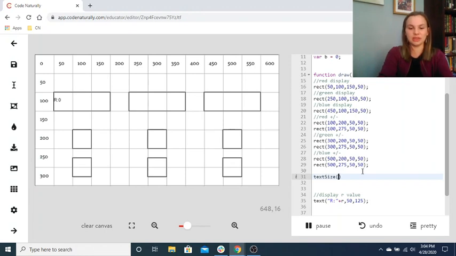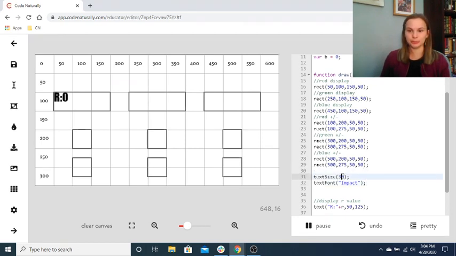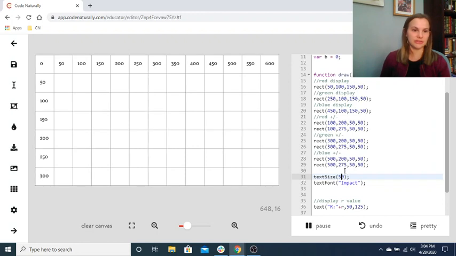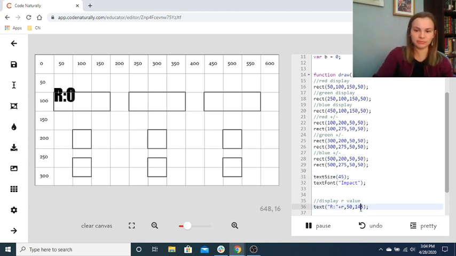Don't feel like you have to do this. This is a good spot for you to pause and catch up on some lost time if you feel like you're falling behind. You do not have to do this. And you can always skip it now and change it later on if you want to. It's really up to you. So I'm going to change that to 50, make it a little bit bigger, maybe 45. Move it down a little bit. And it should be good.